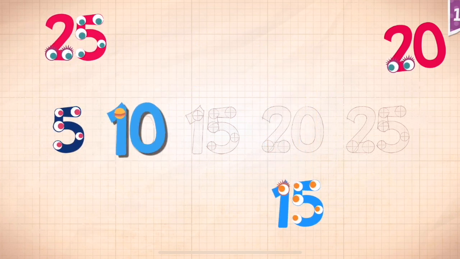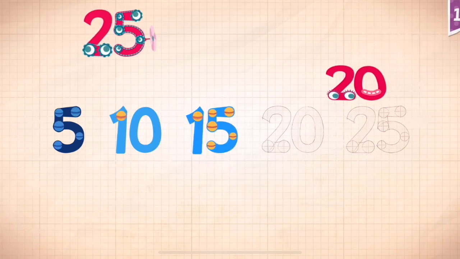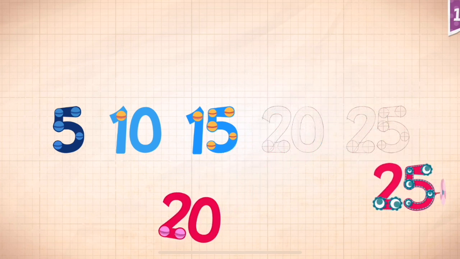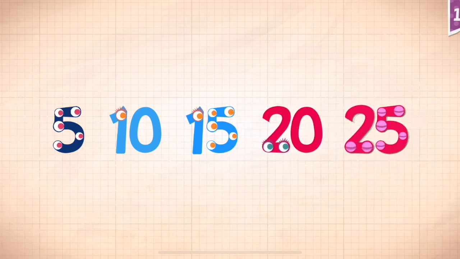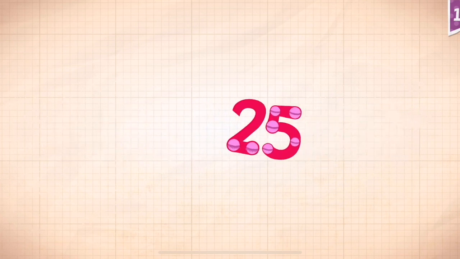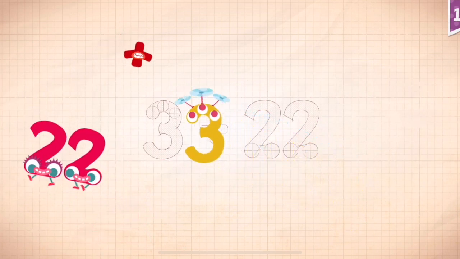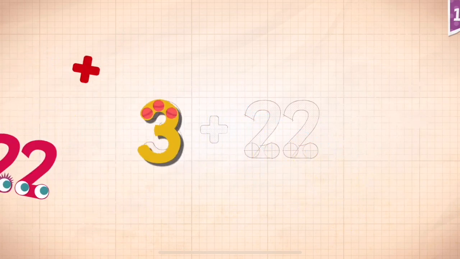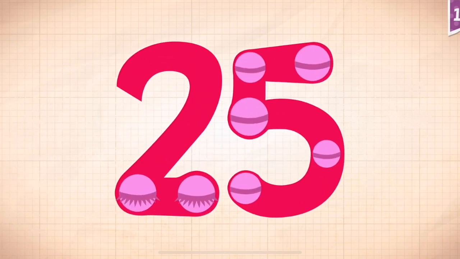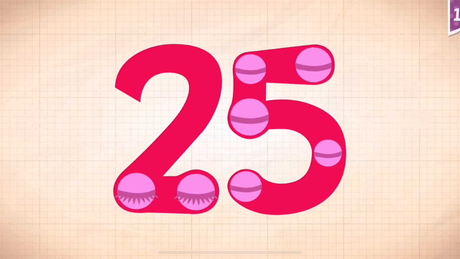5, 10, 15, 20, 25. 3 plus 22 equals 25. Touch the monster's eyes to wake it up.